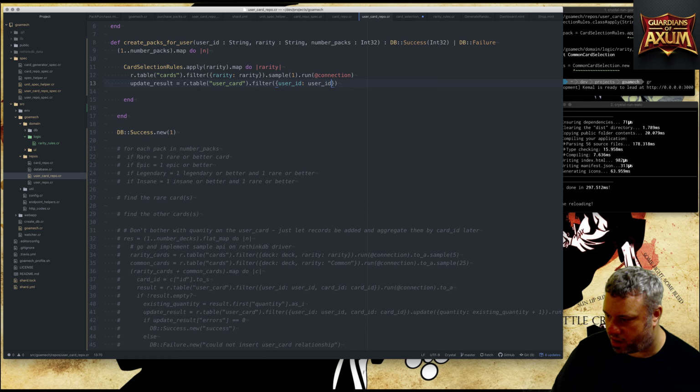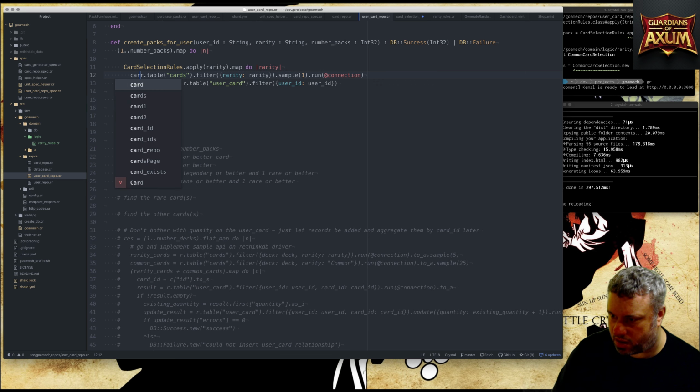Yep. So user ID and card ID. So this thing should be the card.